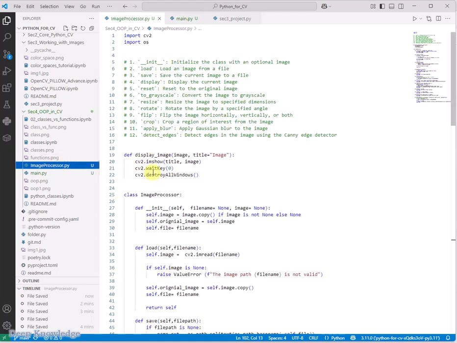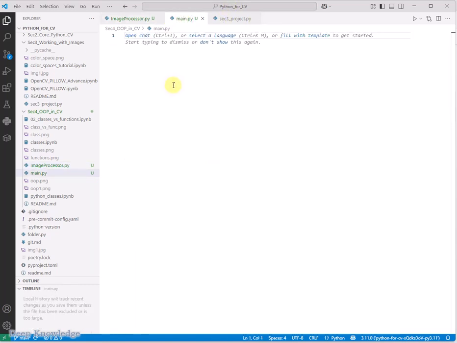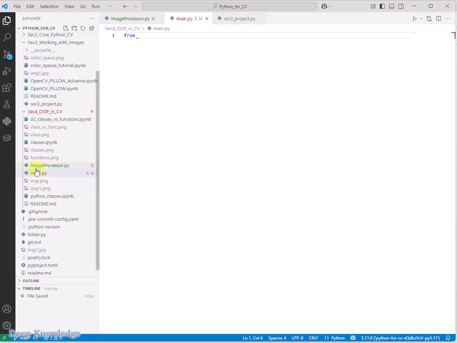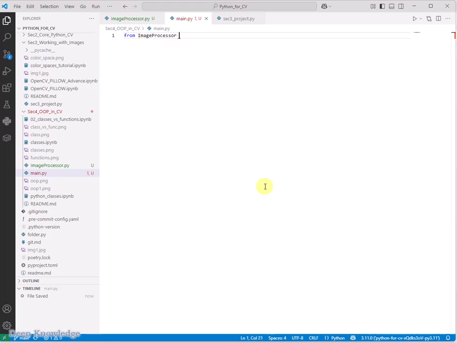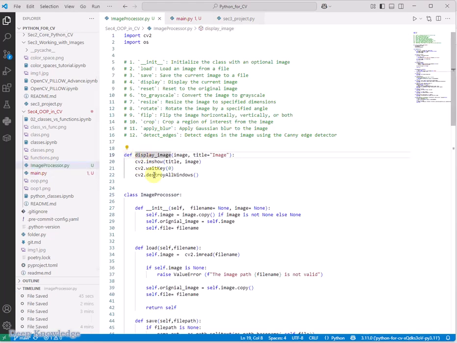To import it, from the file name, image processor, import what you would like to import from this file. For instance, I could import this, or you can also import this. But let's just import the image processor.